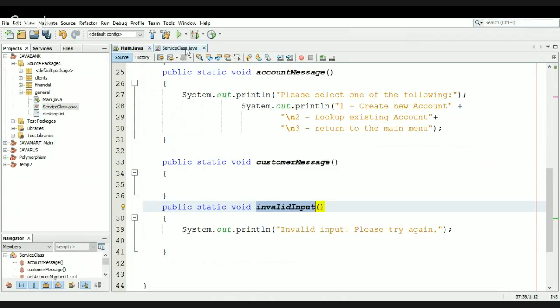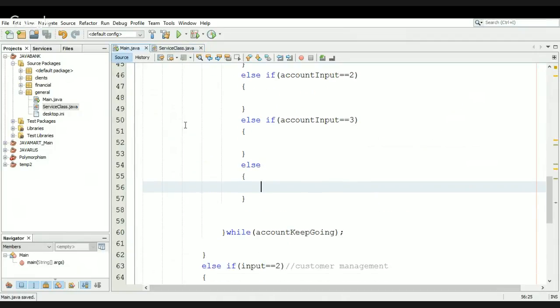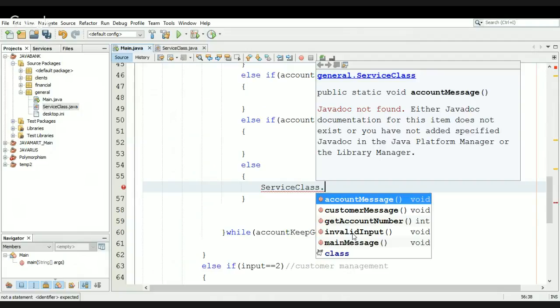I'll leave that up there. So creating a static void method. The value with this is if I want to change the output message when somebody does an invalid input, I change it in one spot. I call the same method over and over again, but it's done in one spot. So back in main, where am I doing that? Well, I'm doing it right here. Service class dot invalid input.